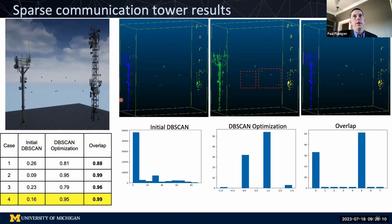And we simulated a LiDAR right at the maximum distance, so that the tower on the left is within the LiDAR's maximum range, and the tower on the right side is right at the tip of the maximum range. So you can see that the point cloud from this tower on the right side is more sparse than what you would expect, or more sparse than the actual object.